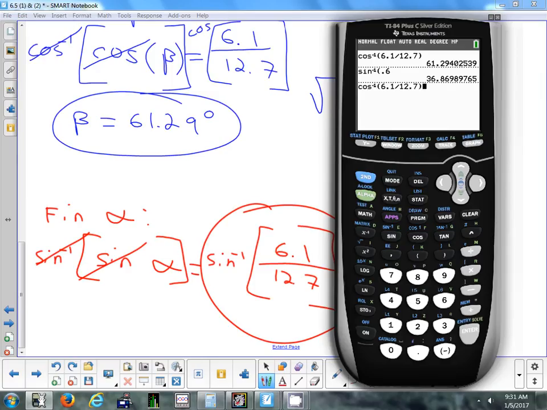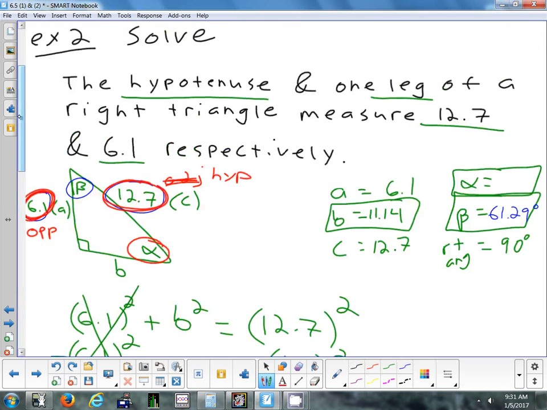If you use the graphing calculator, you can just bring up the last thing you typed in and change that, if that's faster. So we get 28.71. And a good thing to check is to add those numbers up and make sure they add to 180. They should, and they will. If the angles don't add to 180, you did something wrong.